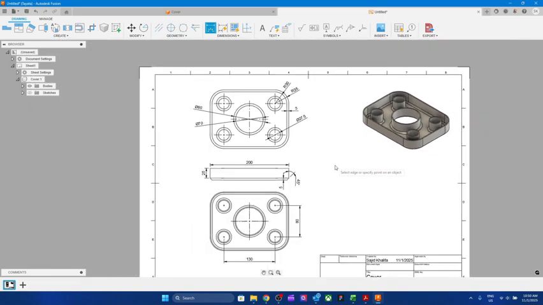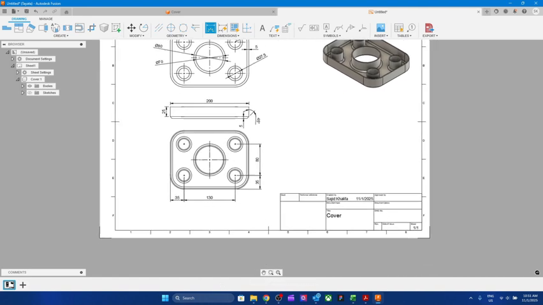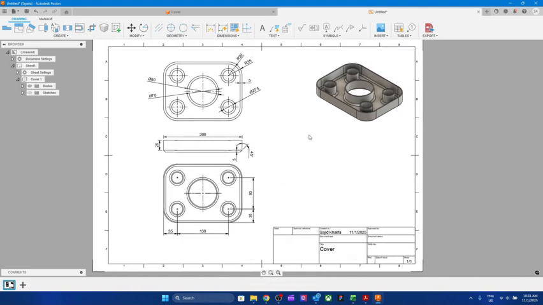You don't need to put too much of dimensions. Don't put too many of the dimensions and repeated dimensions. Look, all the dimensions I have put are single dimensions. There is one more missing that I can tell you, which is from here to there. That's 35, and from here to there, this is 35 as well. See, so can you see how nicely, in an organized way, I have put the dimensions for these 3 views.